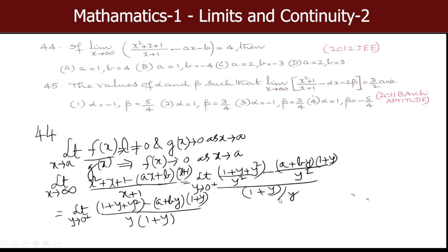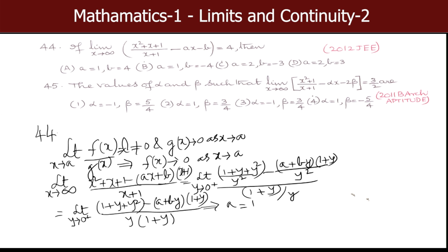Now, look at here, this has a limit 4. The whole thing has the limit 4, whereas the denominator tends to 0, y into (1 plus y) tends to 0. So, by the earlier result we have stated just here, the numerator also must have a limit 0. So the first term has the limit 1, the second term has the limit a, 1 minus a is 0. This implies a equal to 1. That is how you can get the value of a.